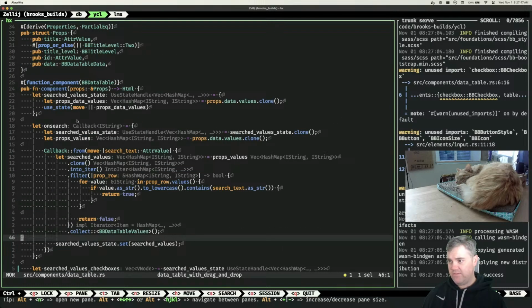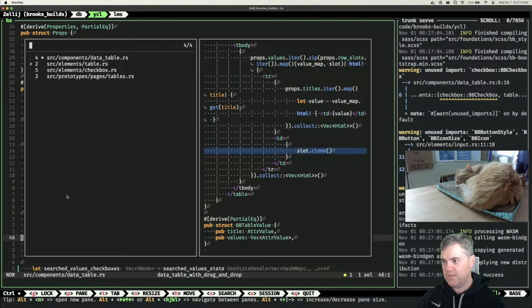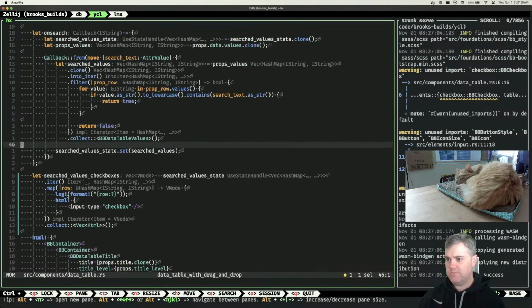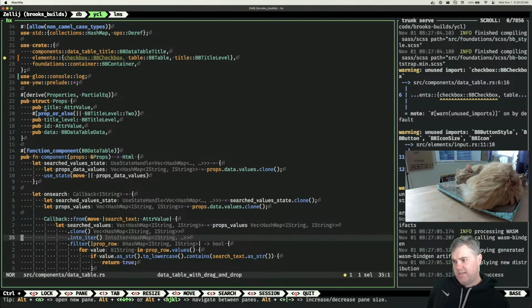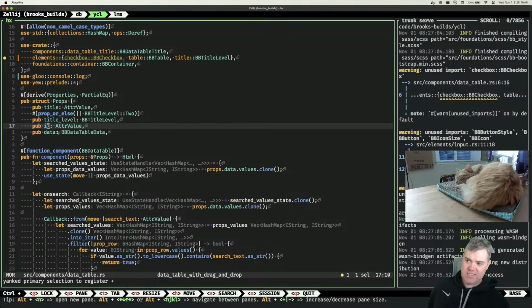Now I have, not in data table, and oh yeah, in data table. So in data table, we're taking in the title of data table, taking the level, we're taking an ID of the data table itself.